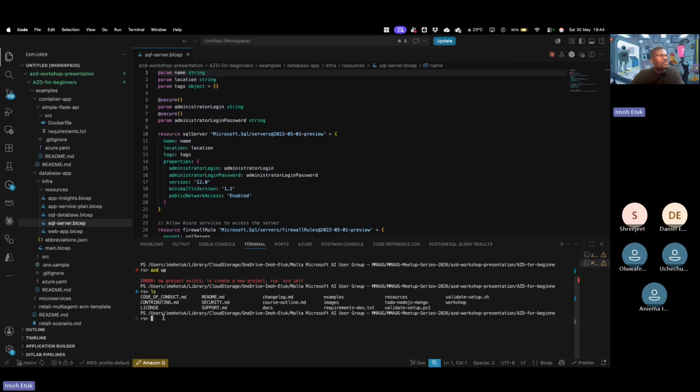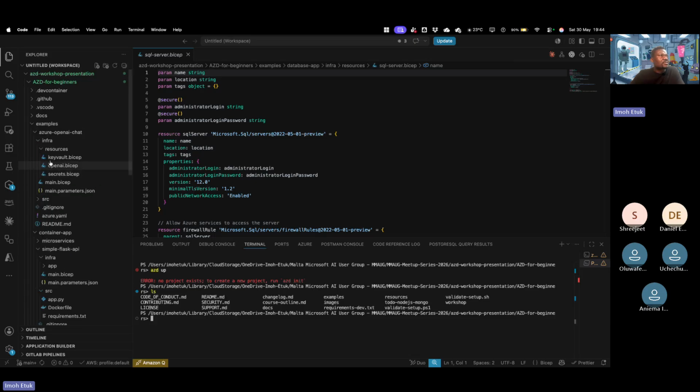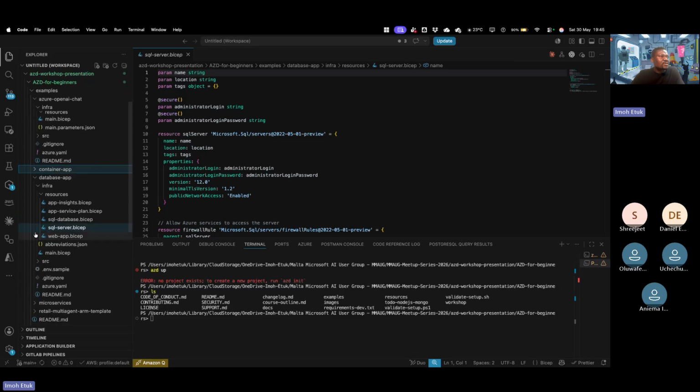Let's go to resources. There are many resources here.